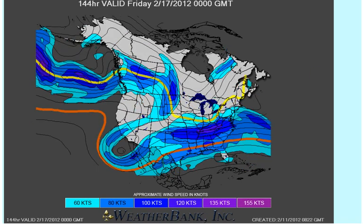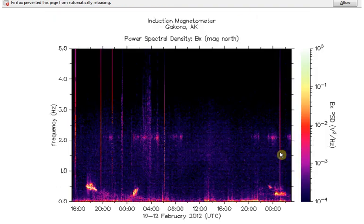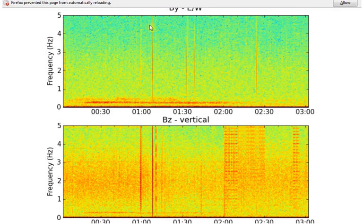And then I also want to show you the induction magnetometer. We've got, I guess this isn't a spike, it's a scalar wave, or an indication of one, I guess would be the better way to put it. I'm just learning how to talk about this. And that's all I see here is one, but when I go up above here, you can pick a closer view of the last hour, the last 3 hours. And I pulled up the last 3 hours, and this is at that point right here, but it's actually 3 lines.